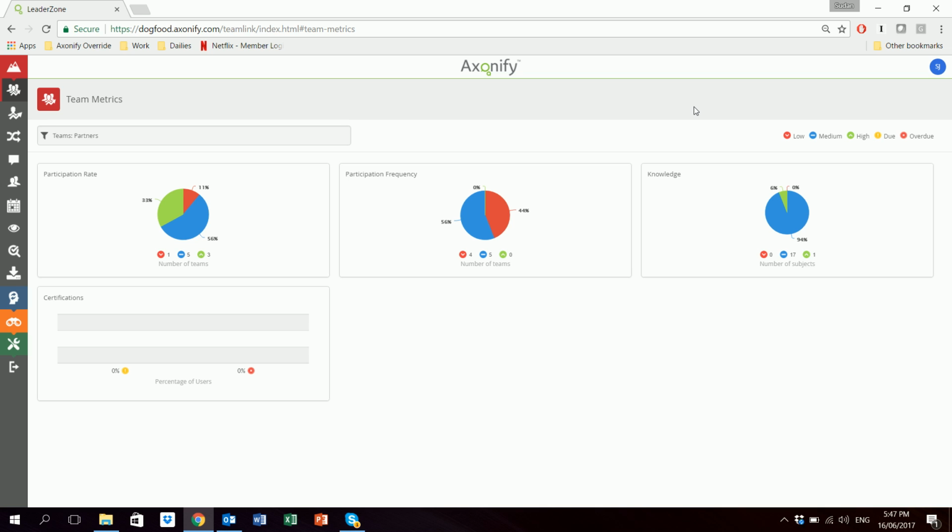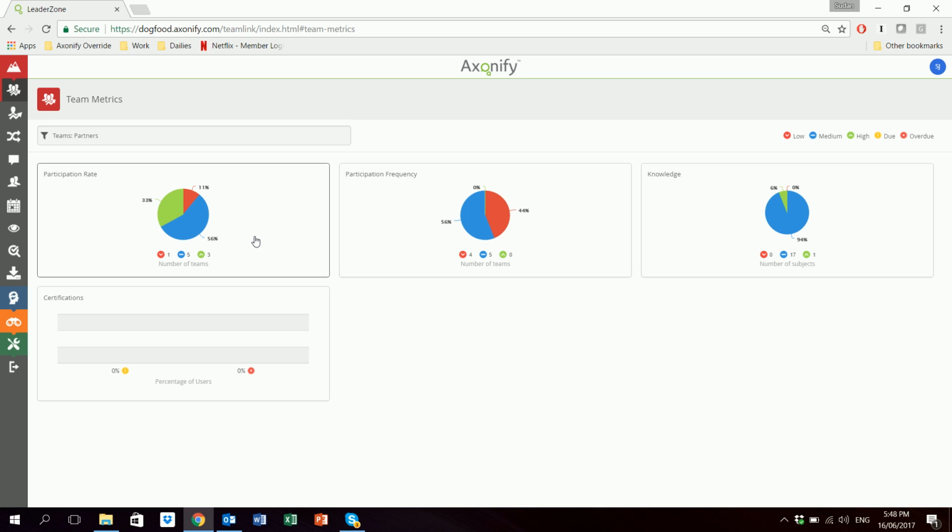The Team Metrics main dashboard will quickly become every leader's best friend. Here you can quickly see which teams are defined at low, medium, and high target levels. So let's dive into participation and see what all this fuss is about. In the interest of time, we're going to explore the participation tab in this video. However, we encourage you to dip in and have a look at how this applies to both frequency and knowledge, as the logic stays the same across the three tiles.